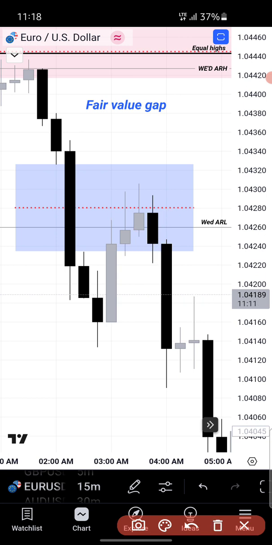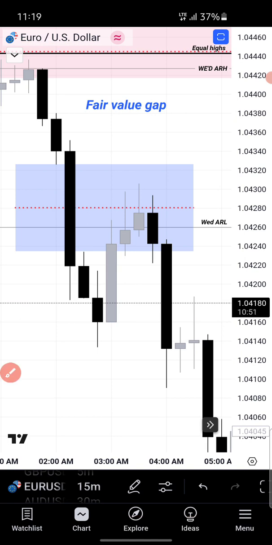It is very, very important. So how do I know that when price gets to the midpoint, it's going to sell off? How do I know that when price gets to the midpoint, it's going to be heavy to the downside? I have to watch what the bodies were doing at the midpoint. Very, very important. Very, very crucial.